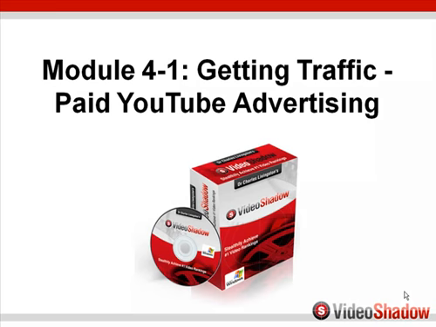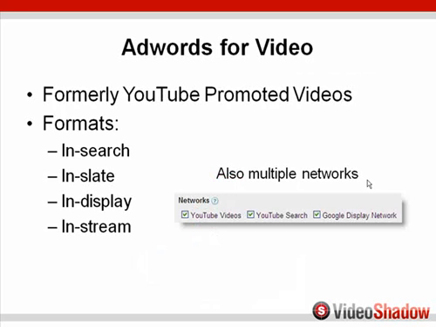So now you're at a point where you actually have video and you need to start getting traffic to it. So the first one I want to talk to you about is using paid methods within YouTube and Google to start sending traffic to that video immediately. Now this is kind of a complex mix of advertising types, so I'm going to walk you through each one and talk about some of the benefits or disadvantages of each one of them.